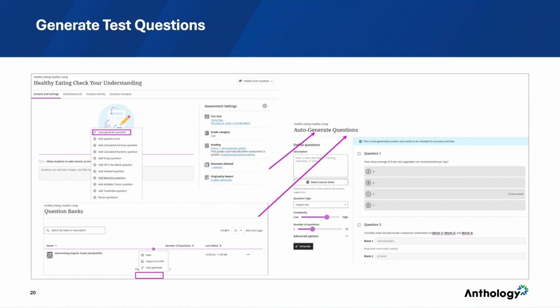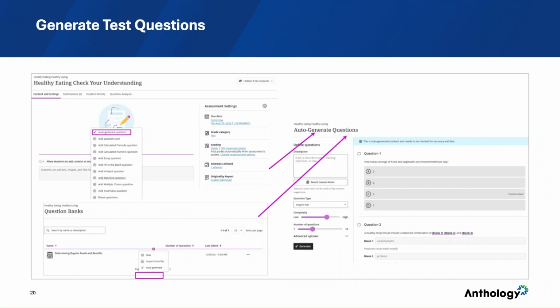And this is why it's so important that humans are in control here. AI Design Assistant is offering some suggestions and options, but you need to check, read, and then identify what needs to be adjusted or edited. So take your time, read those suggestions, select the ones that you want to add, and then at the bottom right, you'll find a button to add those into your test or into your question bank, depending on where you're starting this process.